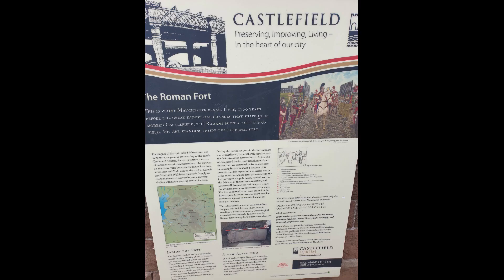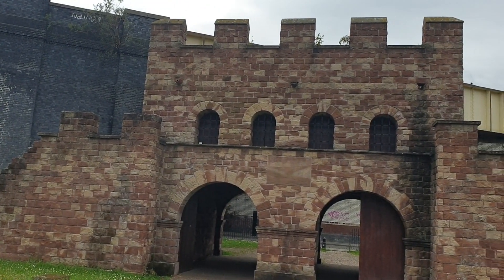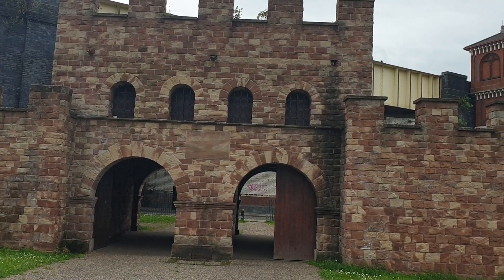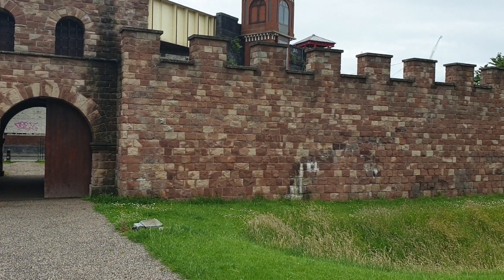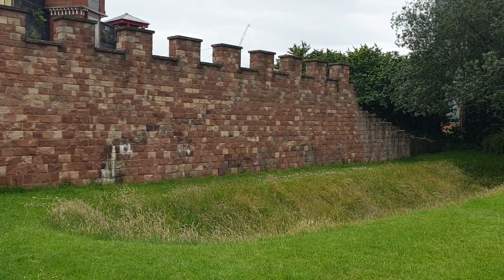It housed around 500 auxiliaries and soldiers. The restoration team have done an amazing job. Me and a friend, when we were at Hadrian's Wall, were saying that we'd absolutely love to have a piece of it restored so we could actually see it as it was. So it's absolutely fantastic that the Manchester fort has been restored and that you can actually go onto the walls and see what the Romans would have seen, and have a look at the other side and see what the barbarians would have seen.